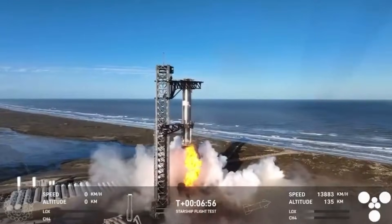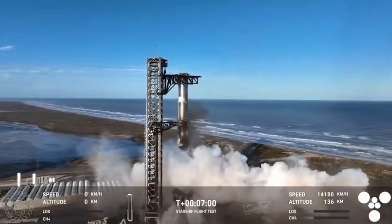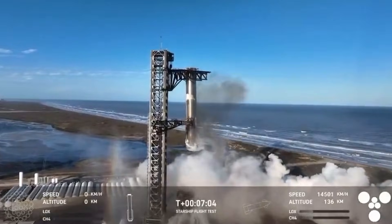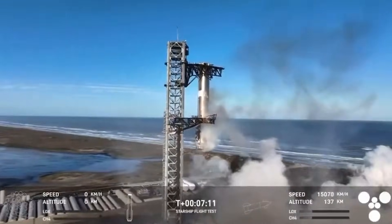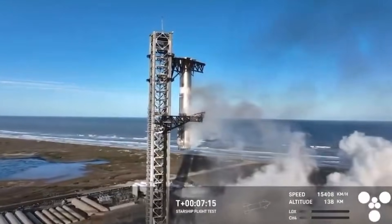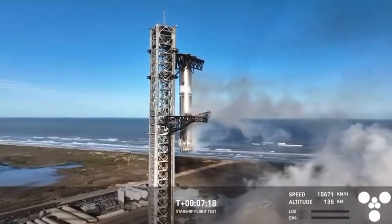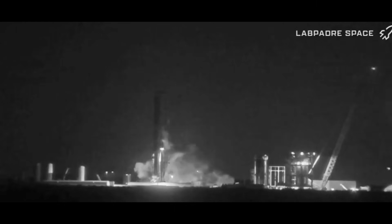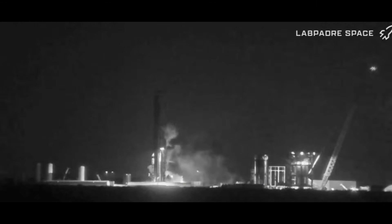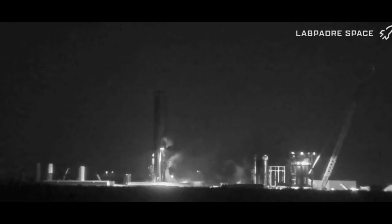After Flight 11, Starship V2 architecture has now been officially retired and SpaceX turns their focus to Starship V3. V3 will boast new Raptor 3 engines, an integrated hot stage ring, massively increased payload capacity, larger stretched tanks, and a reduction from four grid fins to just three. However, V3 has gotten off to a bit of a rough start — on November 21st, the first V3 super heavy booster suffered a structural failure during ground testing and the whole thing had to be scrapped. This pushed the debut of V3 to 2026 and Booster 19. A critical priority for SpaceX in 2026 will be to work on ship-to-ship propellant transfer in space in order to stay on track with their Artemis lunar lander commitments to NASA.